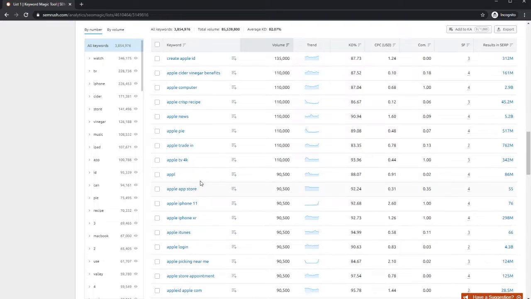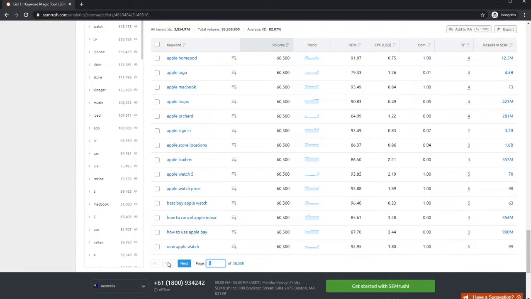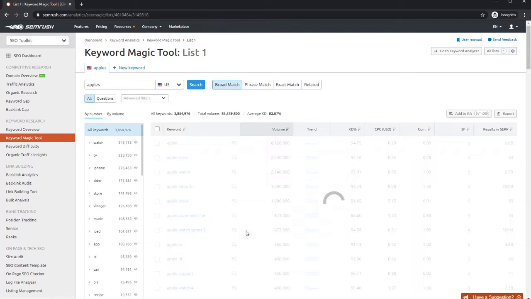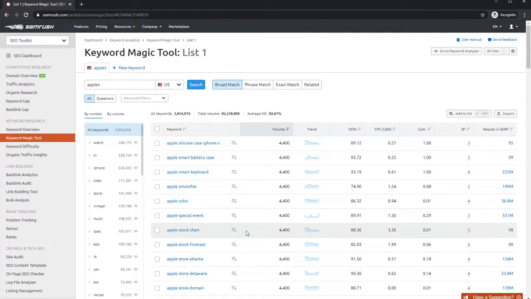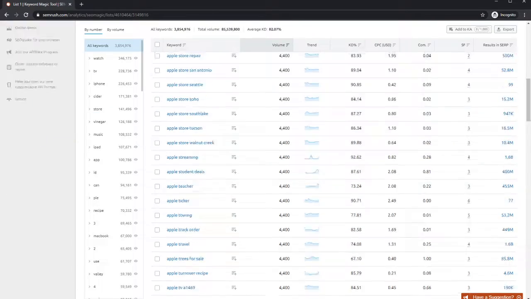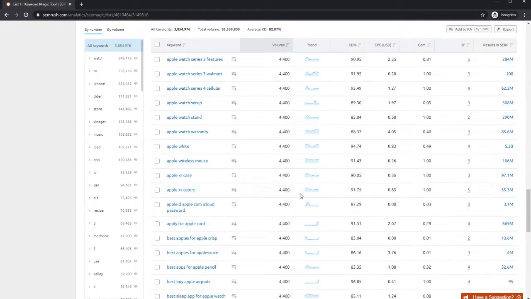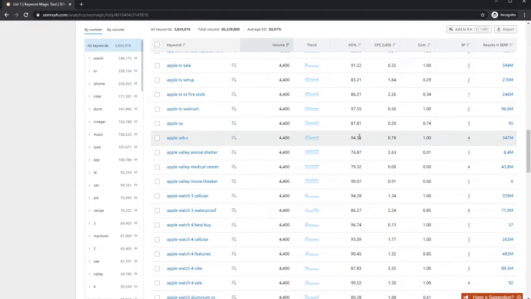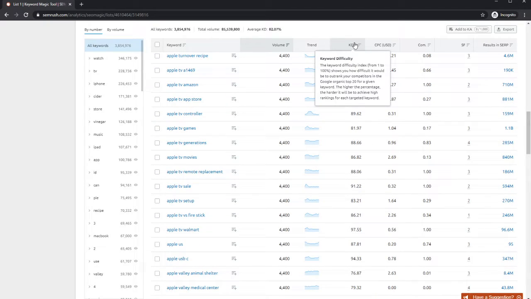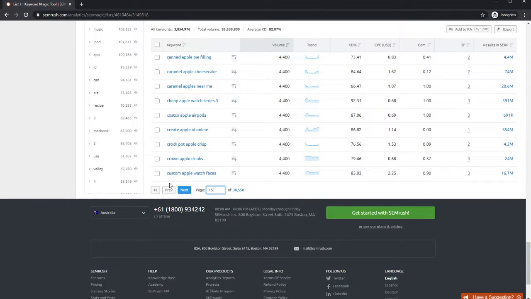So let's take a different direction here. Let's go on page, let's say 15, right? You want to actually get organic views, organic traffic. That's the point. As you can see, it's still too high. You're still competing against 94, 97 in keyword difficulty. That is extremely, extremely difficult out of the 38,000 pages.